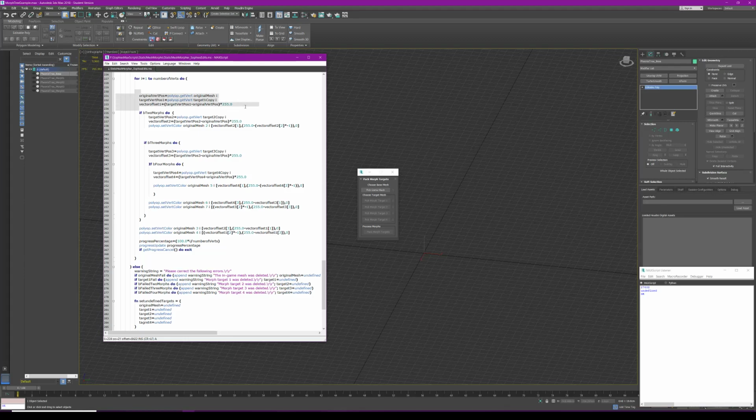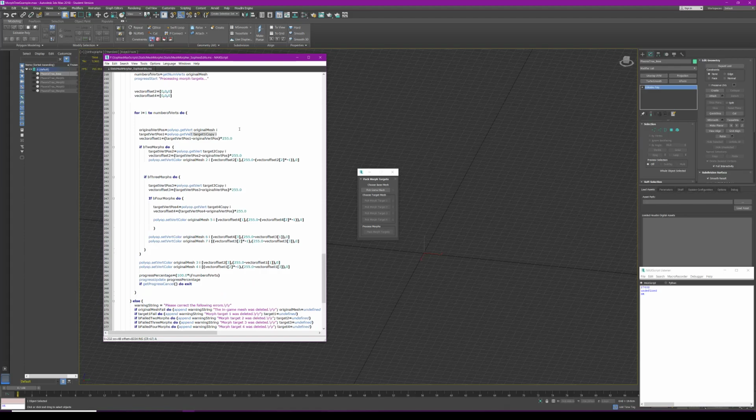This is the key bit of maths that creates this difference. So you get the original vert position and the target vert position. It actually gets it from a copy. Copies are created up here so that it doesn't at any point interact with your actual target meshes. And then it gets the difference, this is the key point, and then turns it into a color using this multiplied by 255. Multiplying it by that and turning it into a color value is what allows you to set it in the vert color channels within 3ds Max, which is how you get it back out when you're in engine.